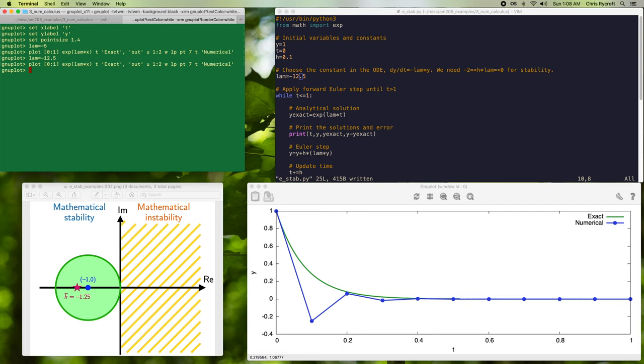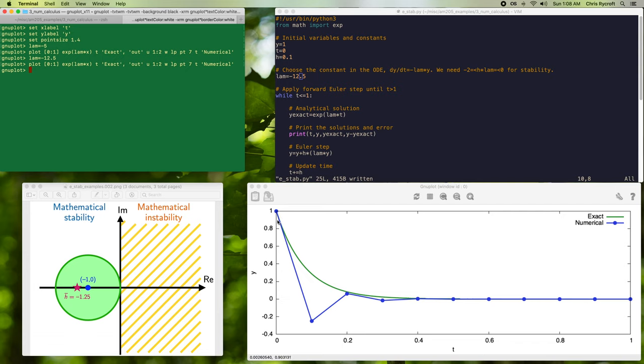So in this case, we still see stable behavior, although the picture is slightly different. And we can see that after one numerical step, our numerical solution has actually now gone negative. And if we were to calculate an amplification factor for this case, then we would find that the amplification factor is actually negative. And this makes sense if we look at how the numerical solution matches the gradient of our exponential at t equals 0.